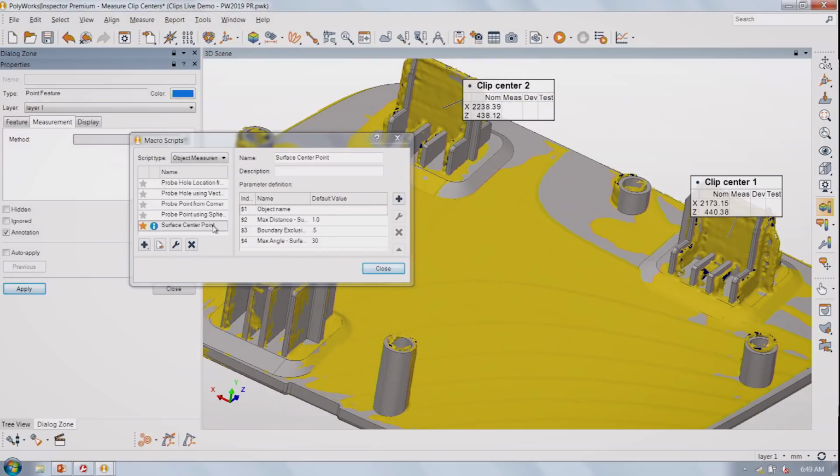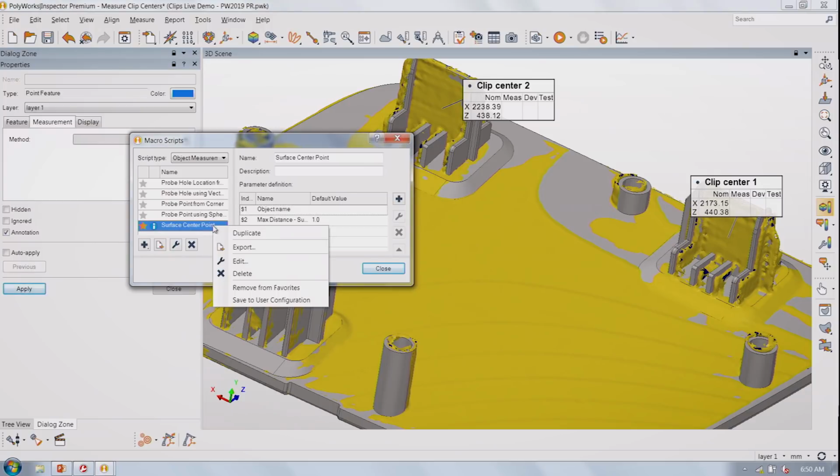Note that on the right, it opened up a few parameters. I created these at the time I wrote the script. This provides operators a way to interact with the script without having to edit it. And from this dialog, I can also save the script to my user configuration. Now that it's in my user configuration, I can push this, as well as any other library of scripts, to other users by pushing a user configuration.